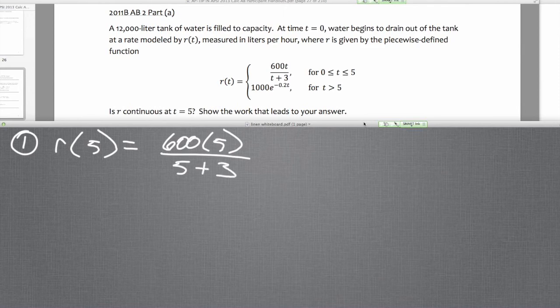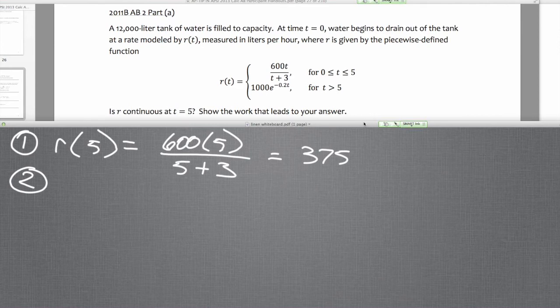Now, I'm going to show you something. I do not have to get an actual number. Once you plug in, you can leave that as your answer. So if I wanted to, I could stop right there, and that would be enough to show the function value. But in this case, I need to go ahead and work it out because I've got to see whether or not these two things are equal to each other, and I can't tell that without working it out. So with your calculator, go ahead and tell me what that would be. I want to say 375. So there's part 1. The function value does exist.